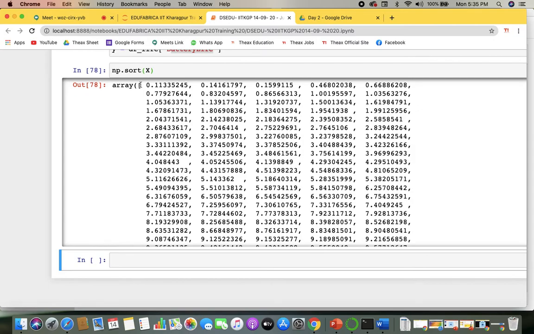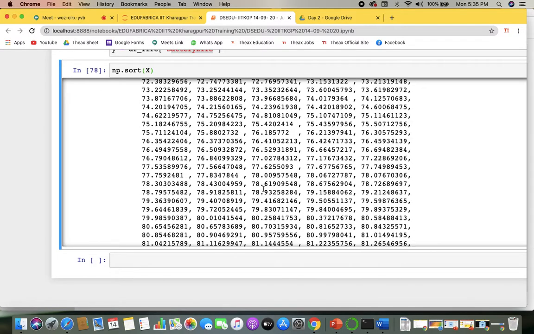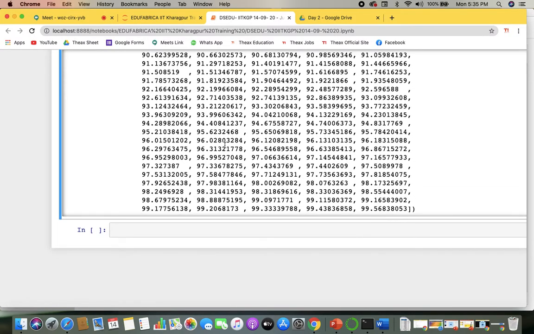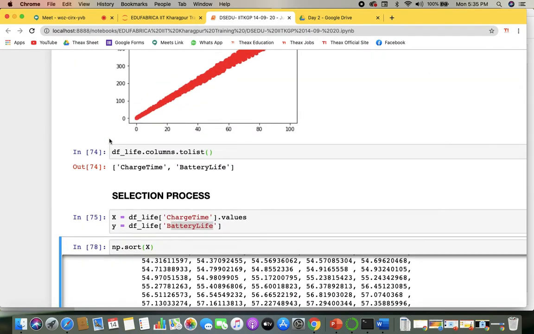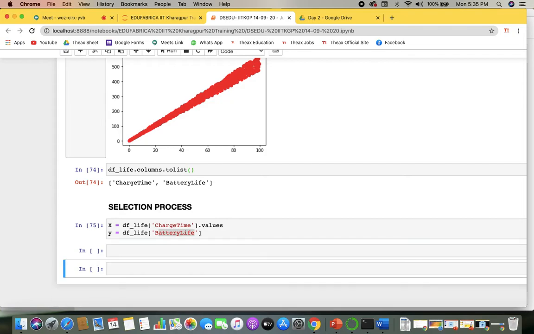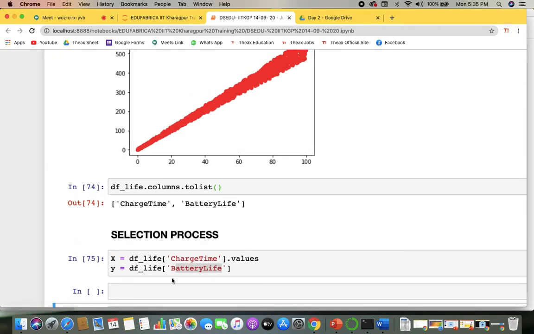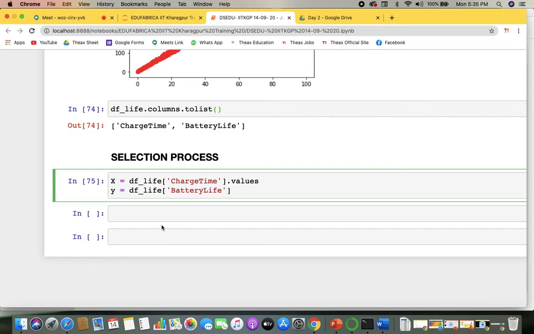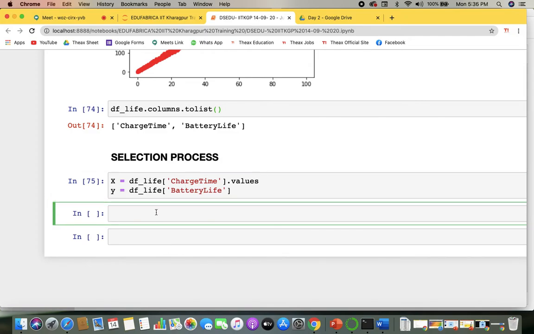It goes from 0.11, ends at 99.565. Now you have to bring the features and all that we are going to use here, right?